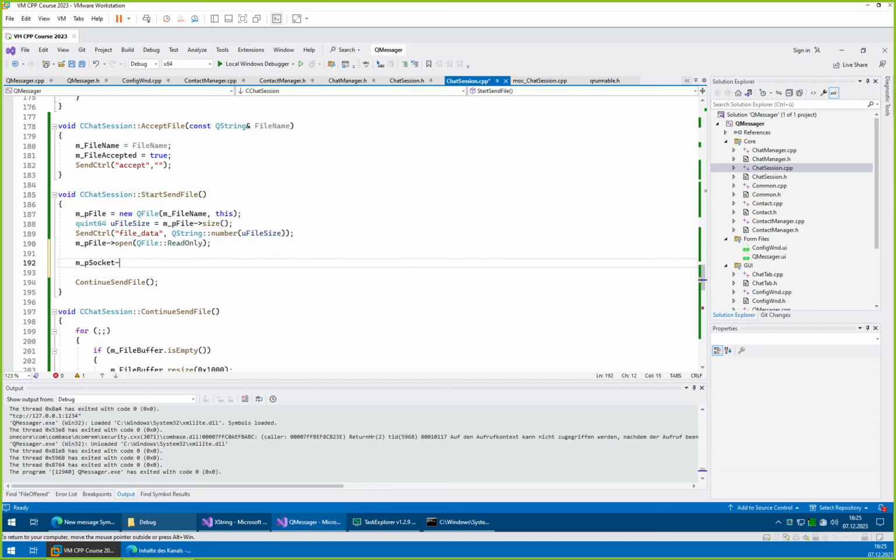So somewhere here, set, but there's only read buffer size. Let's see what this socket option does. One moment, please.